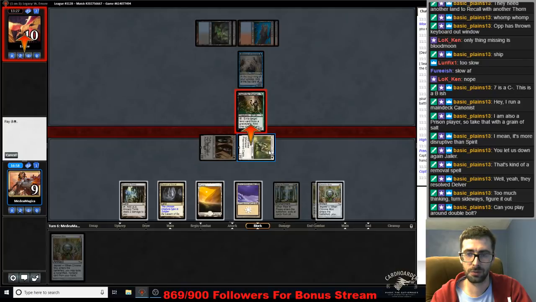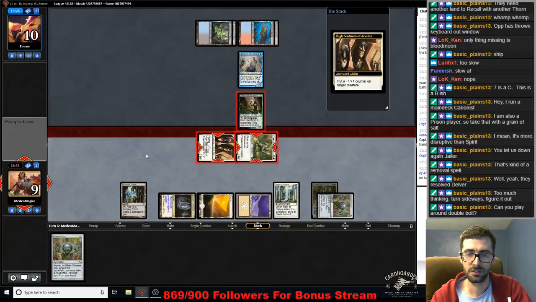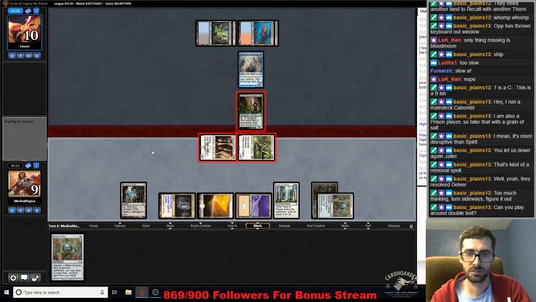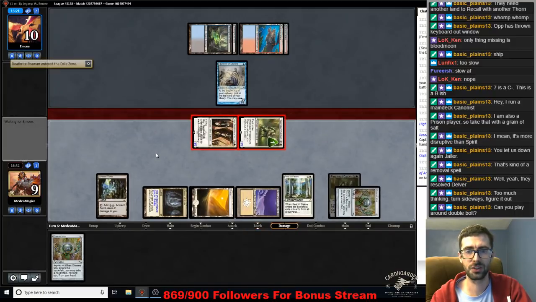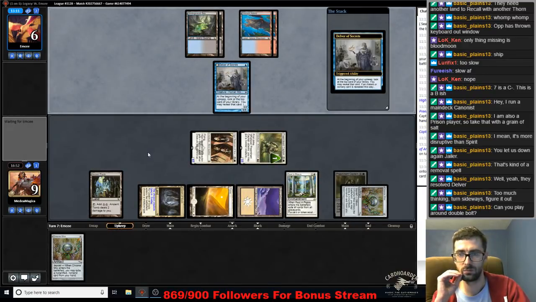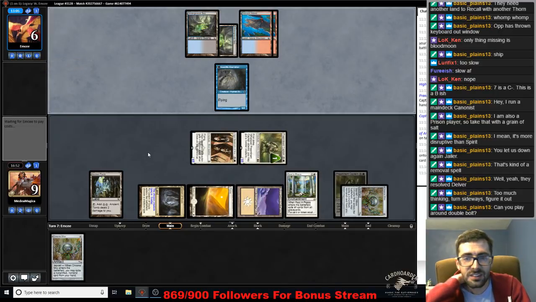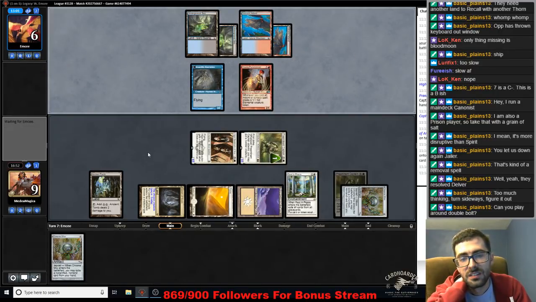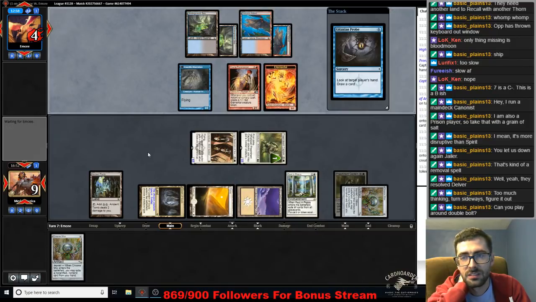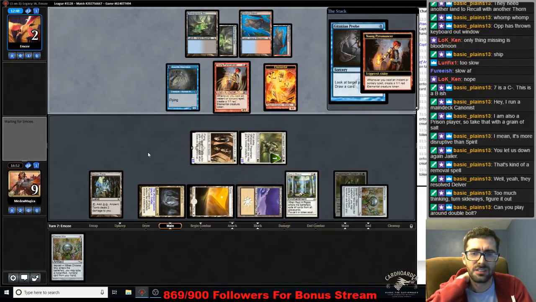Put a +1/+1 counter on this, paying 4. And this means I push 1 more extra damage. The Taxing Probe doesn't seem like a very good card at this point. That means you're just dead to High Sentinels. That means you're very dead to High Sentinels.